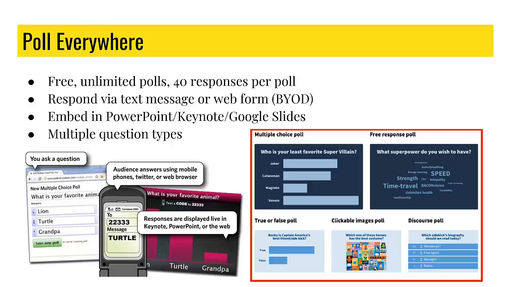Question types: there are various question types: multiple choice, yes/no, true/false, free response, and quite a few other question types that we'll look at in just a minute to get some phrases, words, or thoughts from your students. It does allow for texting full-on phrases as well. If you use the web version, you can use clickable images where they select one or the other. You can also have students rank order. Whichever is picked the most will appear at the top.